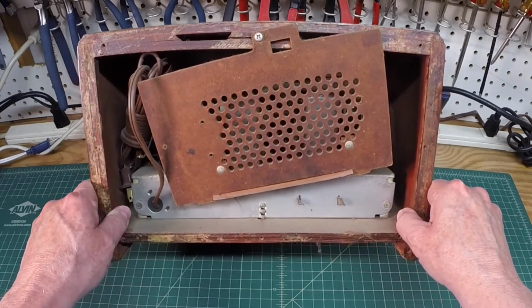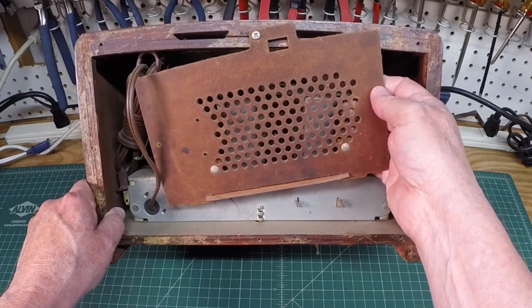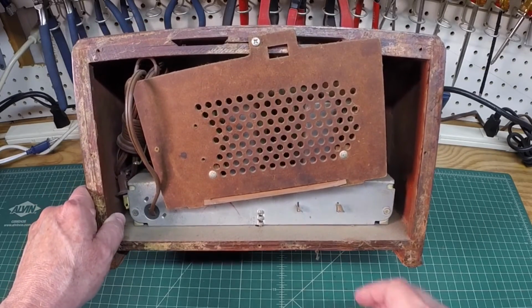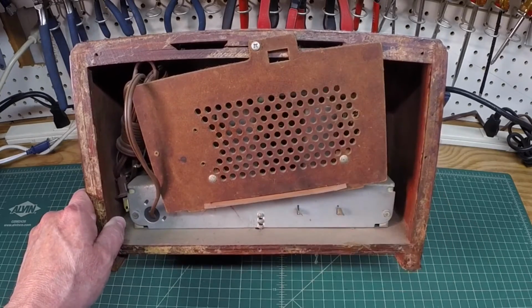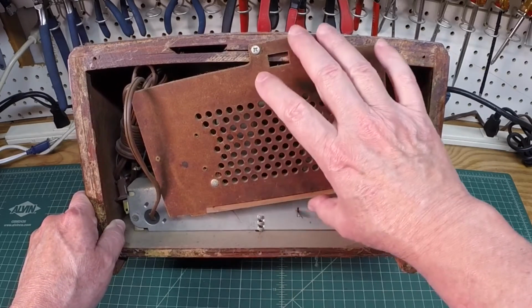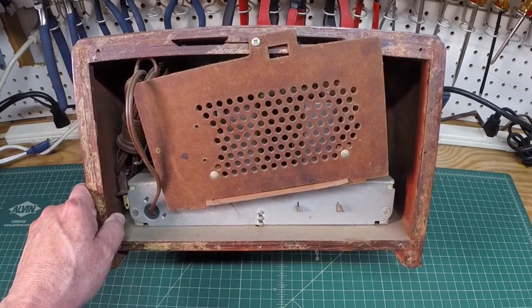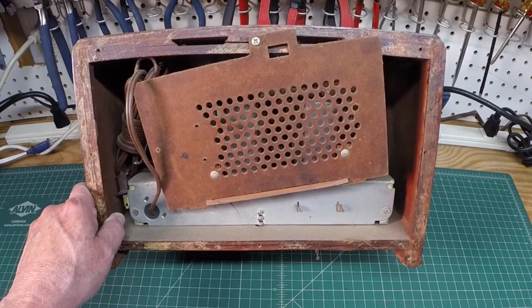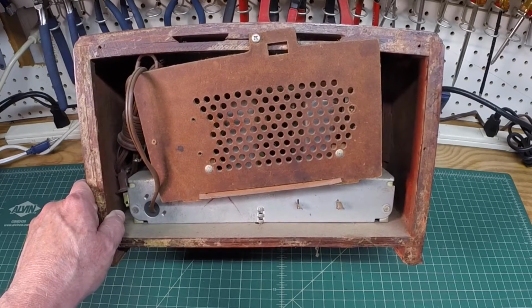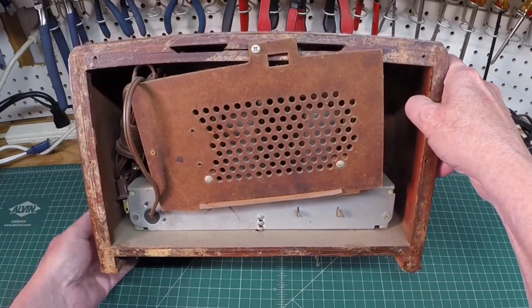This radio is supposed to have a loop antenna, and yeah, there is a loop here mounted, but I've already seen some documentation online, and I can tell you, based on what I know, this is not the original loop antenna. It did have a similar pattern on the back, but you can see how small this is, so this probably just came off of another radio. Who knows when and how and what happened to the original integrated loop. That's a bummer that I don't have that. But yeah, we'll pull this thing out and take a closer look at it here.